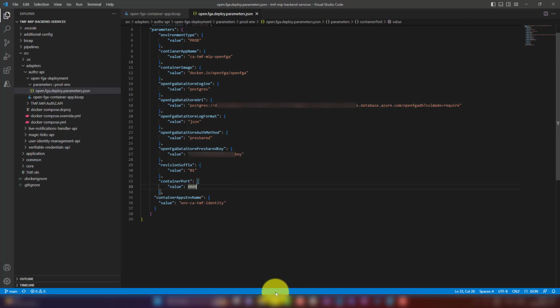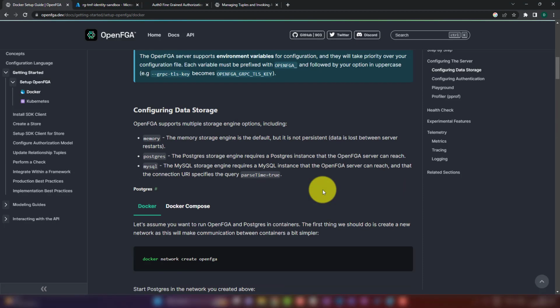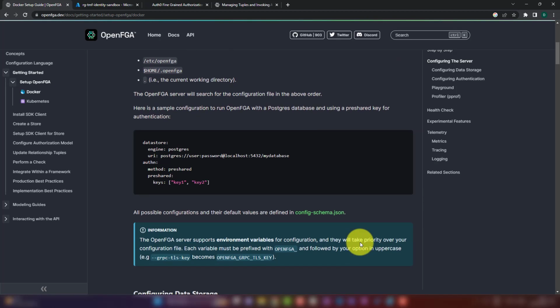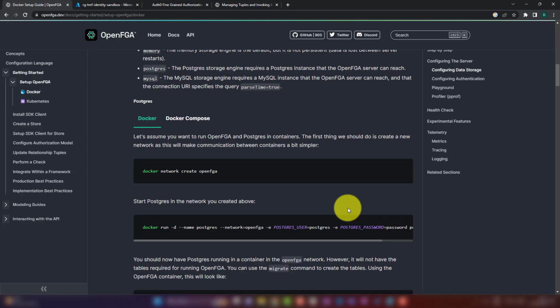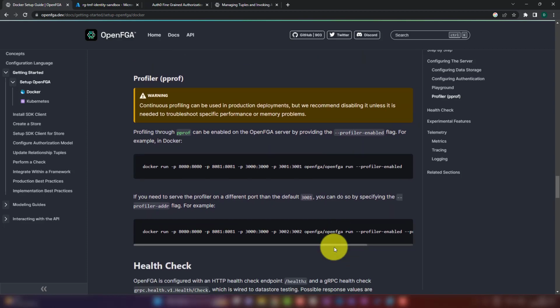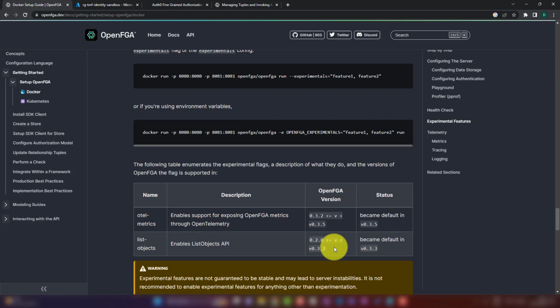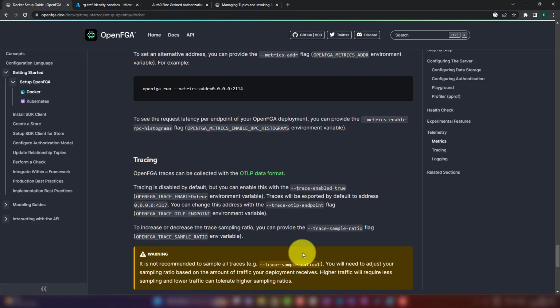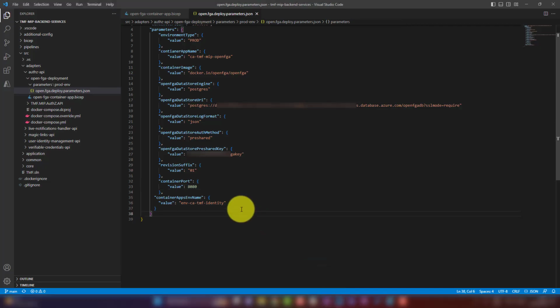And also for the production scenarios, you have to disable the playground. As you remember, if we get back to the documentation, I mentioned that under port 3000 there is a playground hosted. So it should be disabled once you host the OpenFGA in production. There is also information about it somewhere in the documentation. So please remember to disable it. It's really important. Okay, perfect.